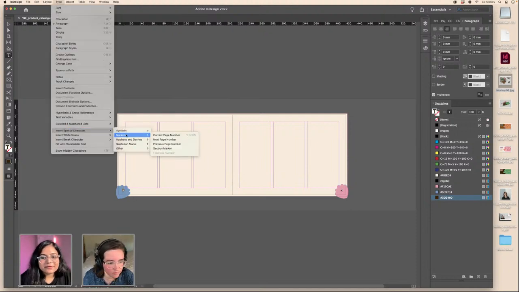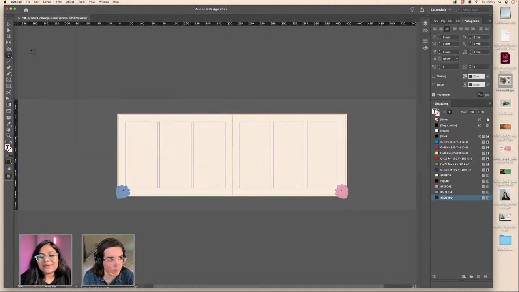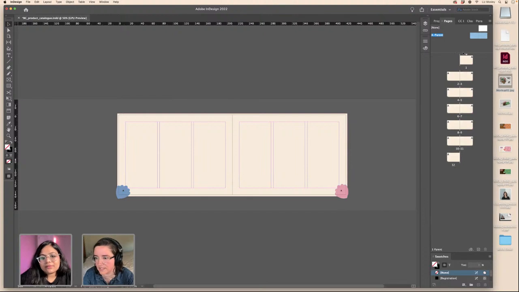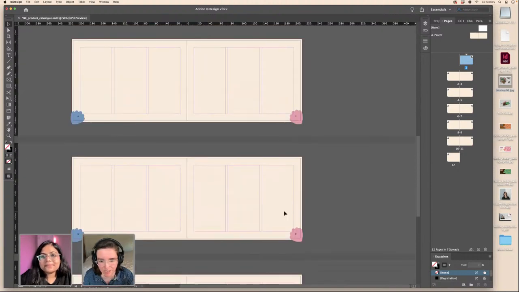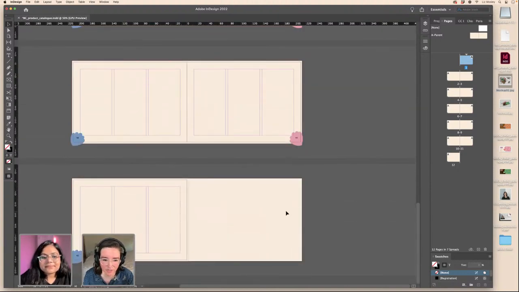Love it. Yeah. Why did you do that? Is that because it'll automatically change it when you apply the page? Yeah. So if you see the pages now, you'll see under here, they've got the page numbers. So now if I go into there, you'll see it's automatically 1, 2, 3. So I don't have to manually put the page numbers in. It's done it for me automatically.